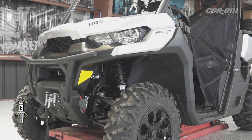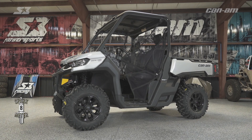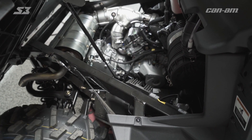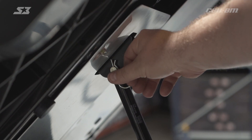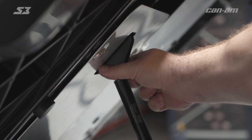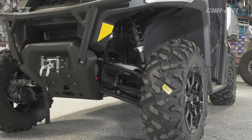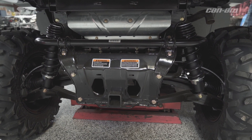Now these are utility vehicles, so access to the motor is pretty straightforward and simple. Let's spark it up. On all the Defender models, the engine is located underneath the utility bed in the back of the vehicle. To access that, we're going to lift the handle up on the side of the bed. The Defenders have a cool feature where you can unhook the shock from the bed and gain a little more room. Know that this vehicle needs to be on level ground to do this, so that the bed doesn't come back and get you.